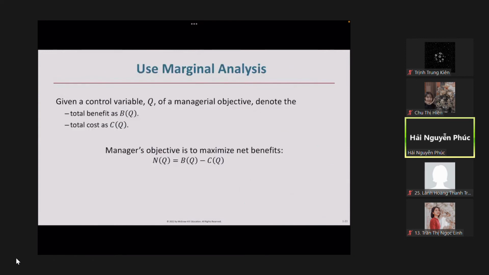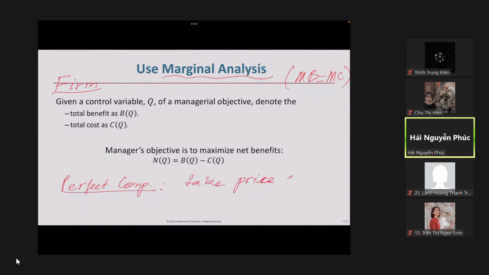Now the next point is the application of the marginal analysis. I hope that last time I have talked about this. It is the rule of MR equal to MC, if we want to maximize the profit, right? You know that when a firm stays in business, they have to make some kind of decision. Recall that in perfect competition, the firms have to take the price as given. Or in other words, we say the firms in perfect competition are called the price takers. Remember it?